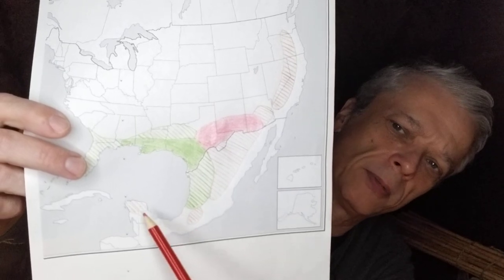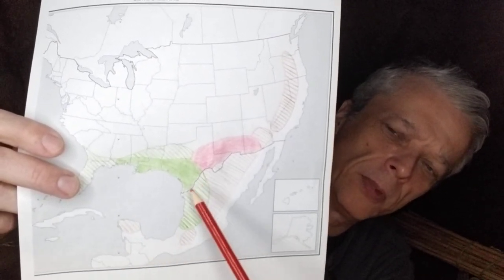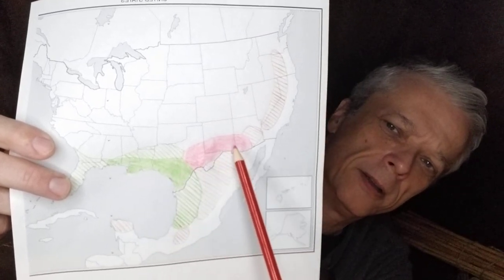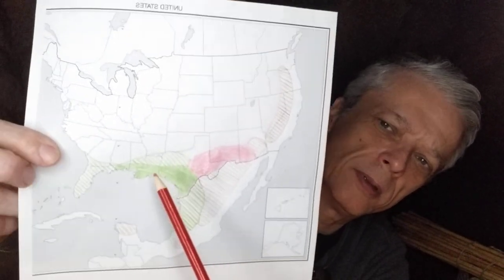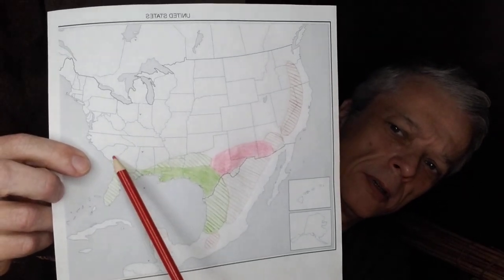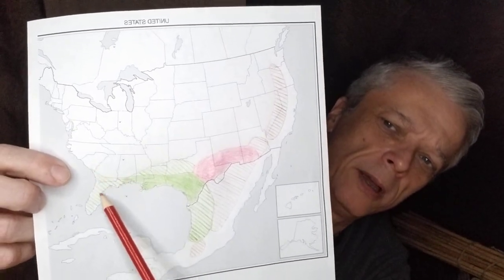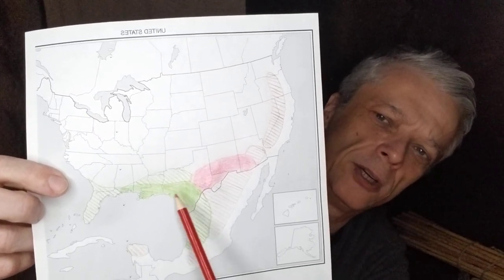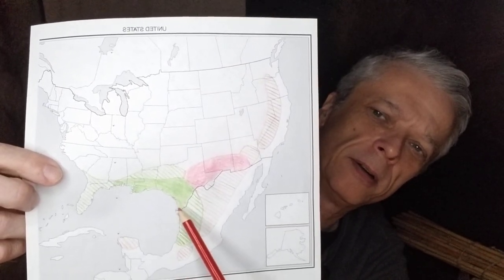I can't really vouch for anywhere in Mexico except the Yucatan — I did see some reed there but I can't vouch for it being Phragmites; it may just be the weak normal reed. The type that can be used for projectiles, arrows, and atlatl darts is in this area here — that's Phragmites. The giant reed or giant cane has been said to exist all the way into Florida and up along the east coast and into the Appalachian Mountains, but I only included a little bit of that on the map because I can't vouch for it being exactly the usable type.